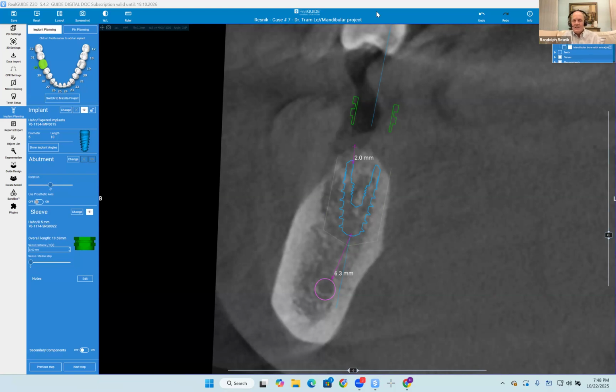Now, sometimes you get fooled and it is bone, but it's real soft bone. This could go either way. It just looks to be a little bit of an area of osteoid, which is not even woven bone. It's usually very, very soft. But if it's been a year, it probably has not turned over. So put the implant in. If you have to debride that area, you can even decorticate.